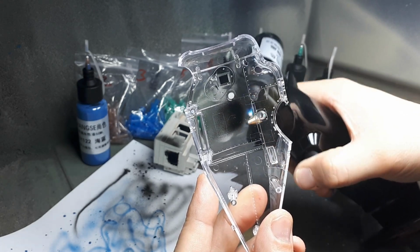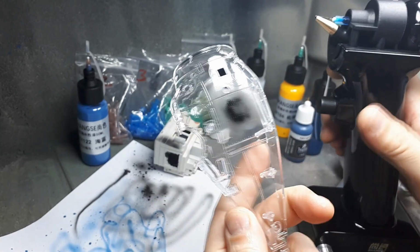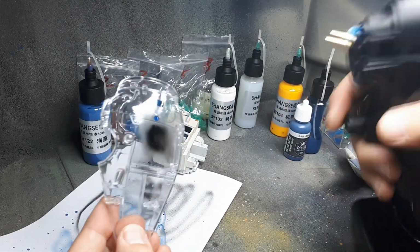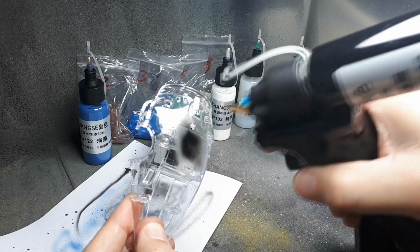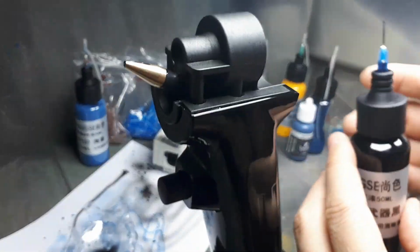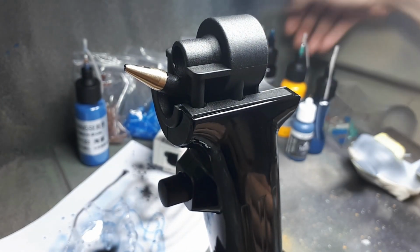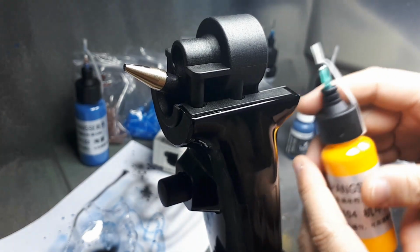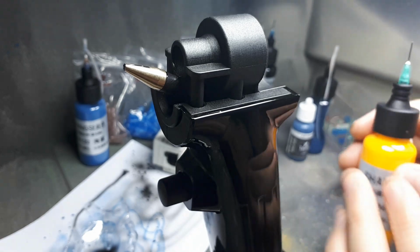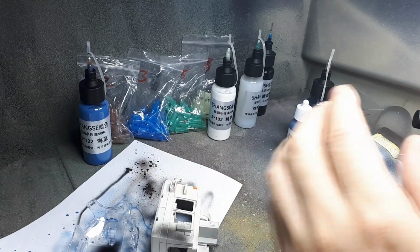So, yeah, I would say it's doing a good job. From this side, it didn't even lay it on thick. But this is a 0.3 nozzle again. All right, so 0.3 works, at least with these paints by the brand, so that's not an issue. Let's try 0.5. We have the green color, and this is yellow. And yellow has a really hard time covering up colors, yellow and white. So this is off-white.